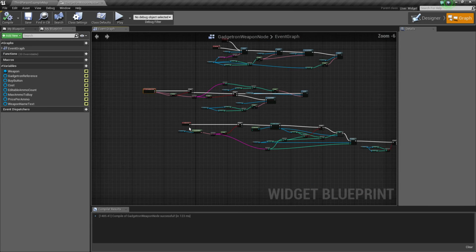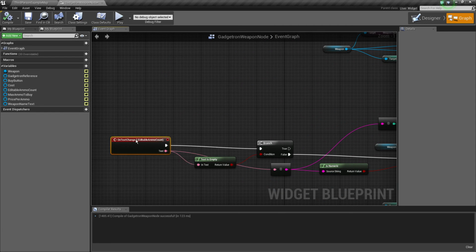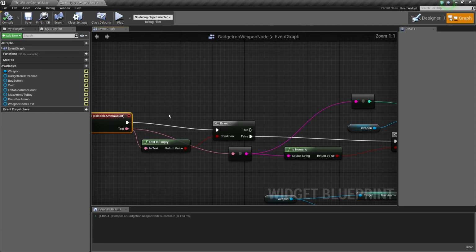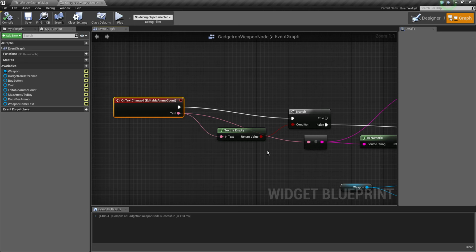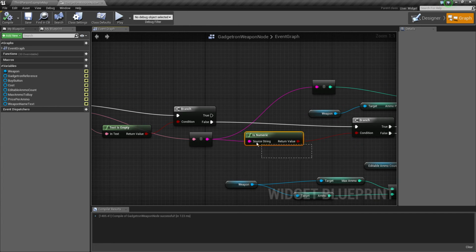Now that's basically it. So basic events, the on clicked on the buy button that buys, and the on text changed. So if the text changed and the text is empty, we want to do nothing because the player is actually typing but has not typed anything. If it's not empty, we'll now check if it's numeric after we convert to string actually.